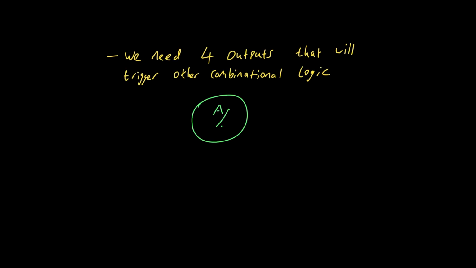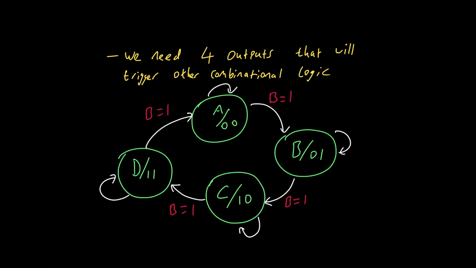To proceed, a state diagram is needed. We need 4 states. Each state will trigger combinational logic for the display to represent the numbers. If we consider going around the diagram, we start at A, which is represented by 0, 0, and count upwards to D, which is represented by 1, 1. Each button press will change B to a 1 so that the score is increased by 1. When a button is not pressed, B is 0, so we have to remain in the present state.